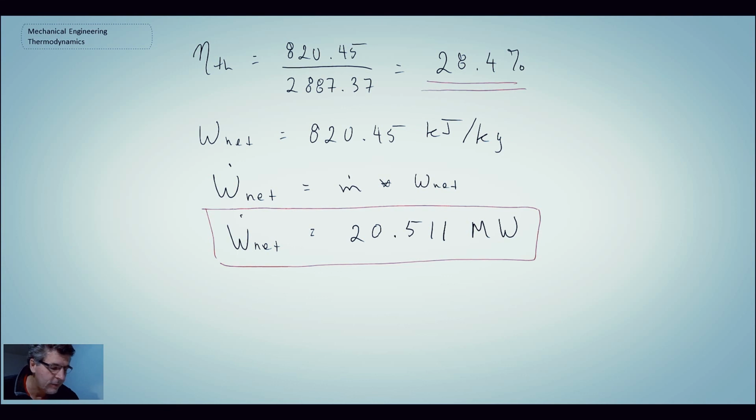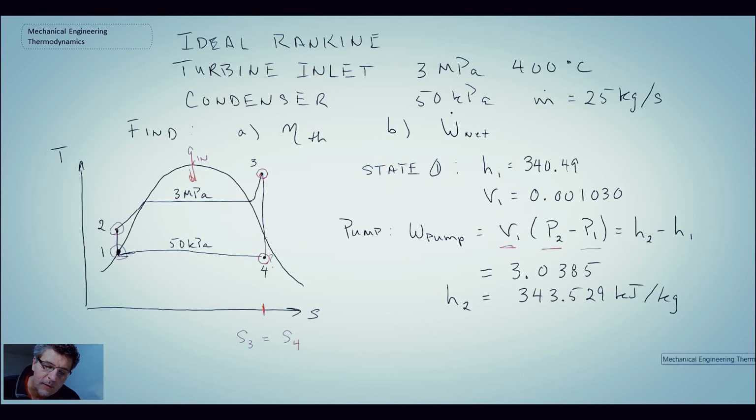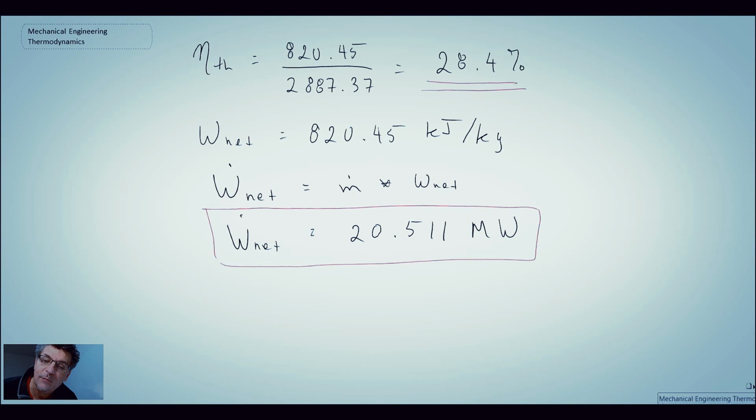You can see it's kind of straightforward and simple, but whenever you're solving these problems, write out the TS diagram to begin with. You don't always know all the states, and so sometimes you kind of got to jump around a little bit. Had we drawn this a little differently here with expansion down into the superheated region, I would have had to redraw the diagram, but I made a guess that it went into the two-phase region, which in the end it did, as we could tell by the quality. But anyway, so that's the TS diagram. It came out correct in the first place. So that concludes that example problem.